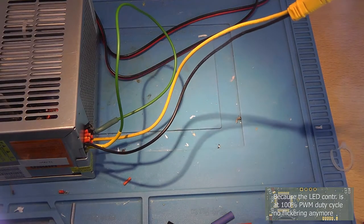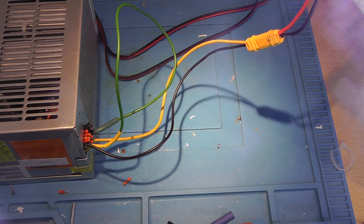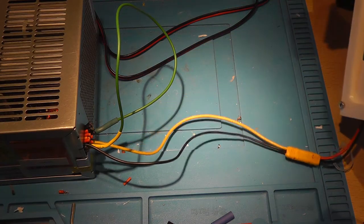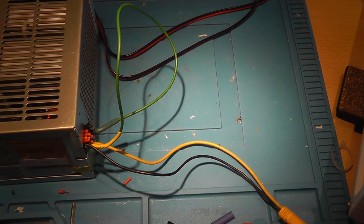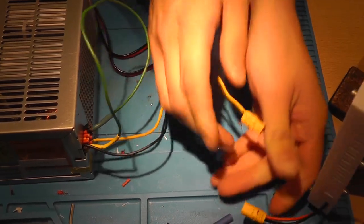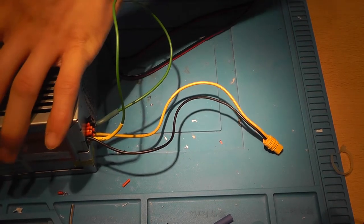I don't think there is any. No, there isn't. When you start to dim it, the striping appears. Wow, really cool. Really cool, man. This is working beautifully. But obviously you can't have the power supply this close to the light at any time.